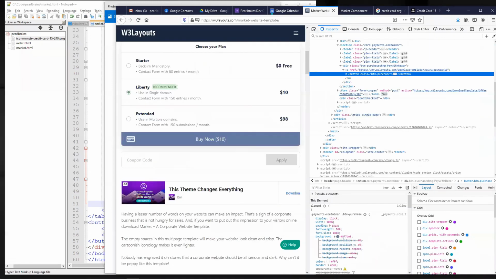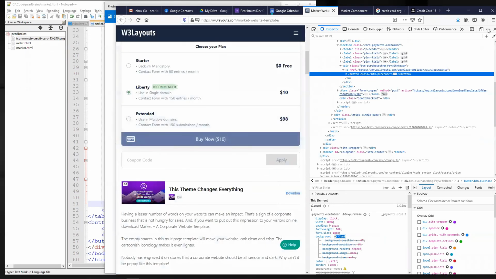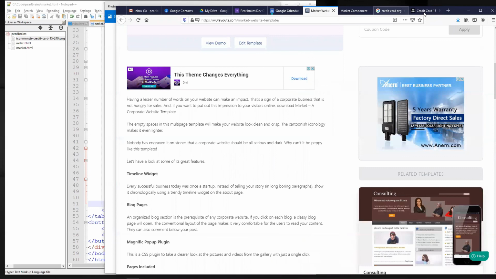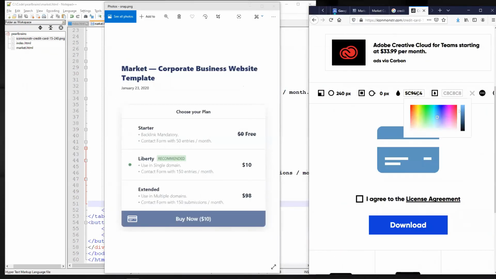We get the background color, which is this. We copy it, and we come here. We paste it here, like that. Yeah, I think we have the same color.